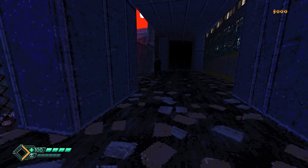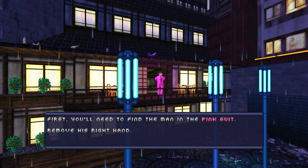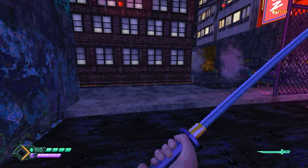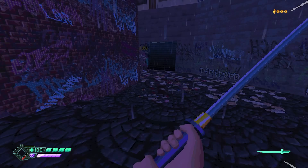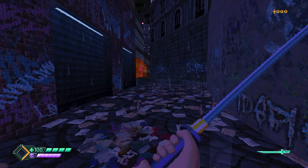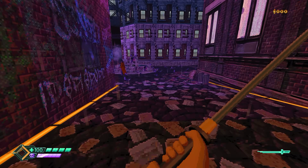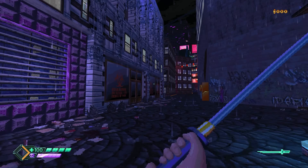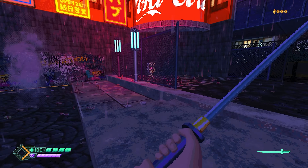I've been playing Beyond Sunset, so let's try that out. I'll use Vulkan, full screen, widescreen. I've tested this on some integrated GPUs and it didn't work too well. This is a Doom WAD, but it's more of an immersive sim with Doom Eternal's movement system on top — double jump and dash. It feels okay; we're getting a decent frame rate, not amazing but works pretty well. If you're looking for Beyond Sunset, it works fine on just about any GPU — not an N100, but it works fine on this.